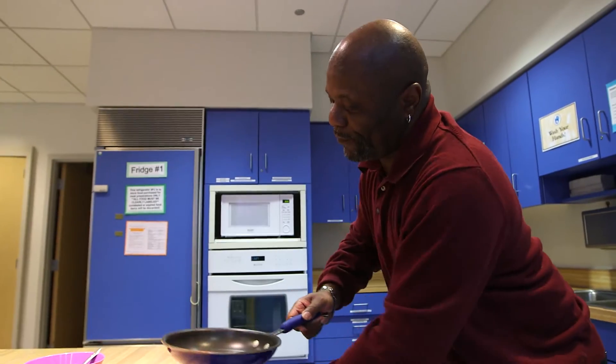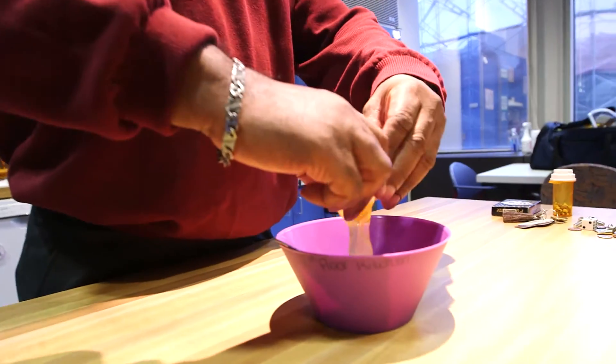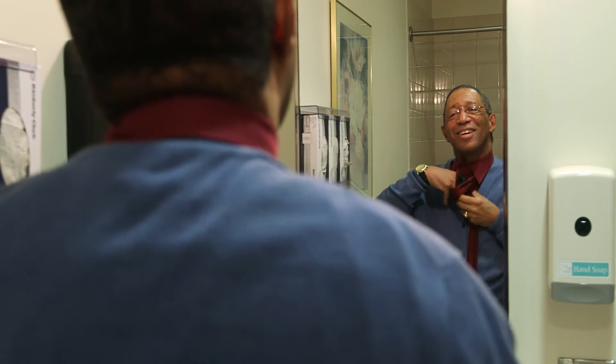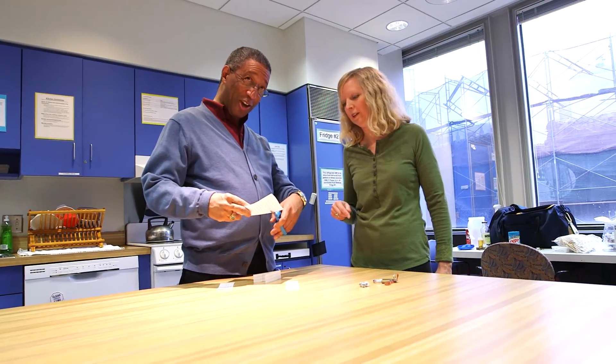It has helped me greatly. I can reach, I can grasp things, I have more control over them — in whatever way that I want to move them — it's just immeasurable, the progress that I've made. Since NBS, I've gone back to work, gone into private practice, got a new car that I'm driving. I think participating in this research has just made me a healthier-minded person as well as physically.